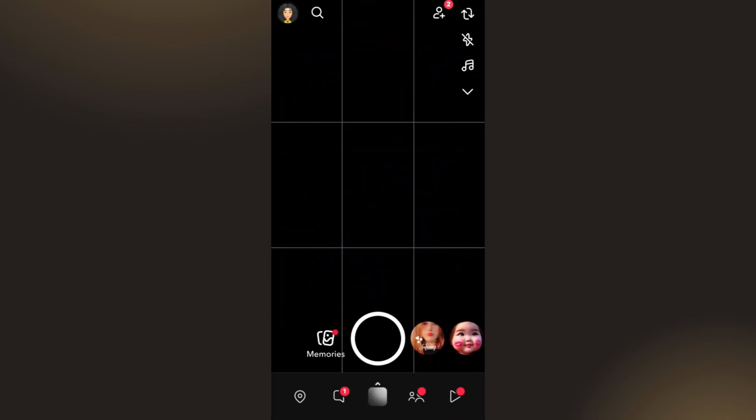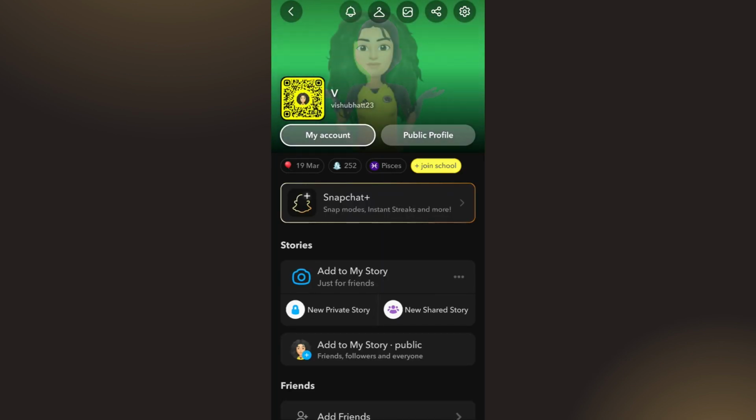First of all, you need to launch your Snapchat application, and make sure that you are signed in on your phone. Now, a few things are usually required for you to check the eligibility. So first of all, your account should be at least 24 hours old and it should follow the community guidelines made by Snapchat. It should have at least one friend, and in some regions you are also required to be 18 plus.